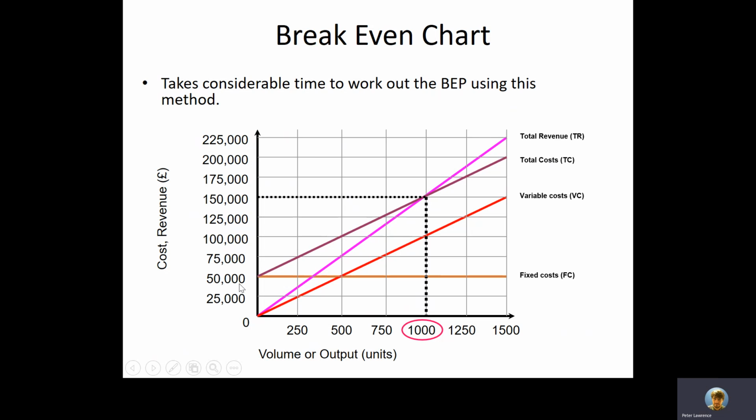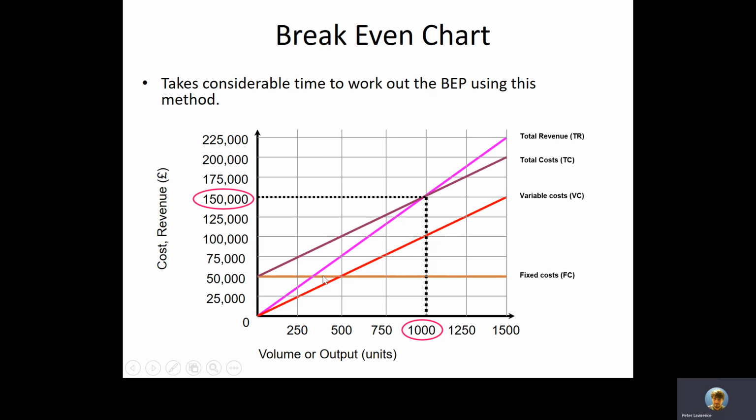All we do is we plot our fixed costs. You can see that as the horizontal line there, as we talked about before. We can plot our variable costs, which increase with the units that we produce. We can then plot our total costs, which starts at the fixed cost line. Remember, even at zero level of production, we still have those fixed costs. So our total costs will start partway up this axis, and it will follow the same gradient as the variable cost there.